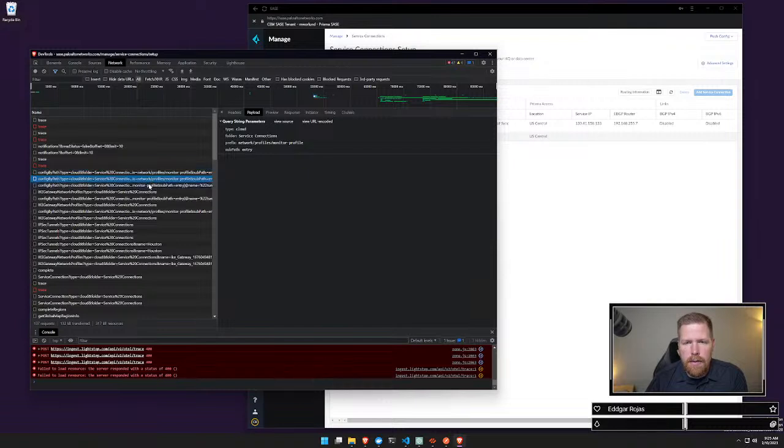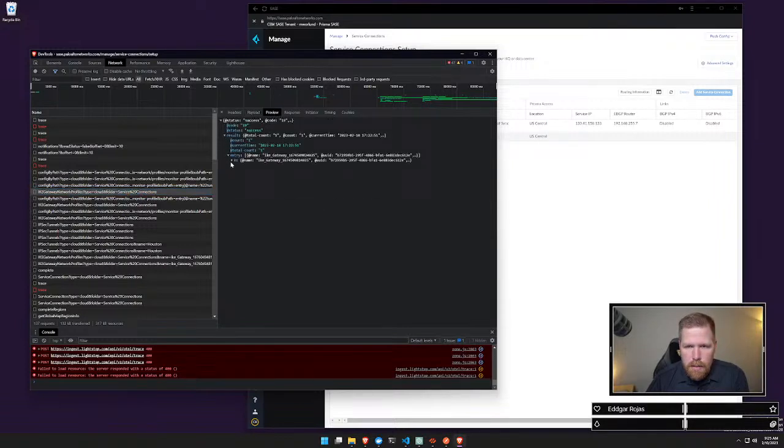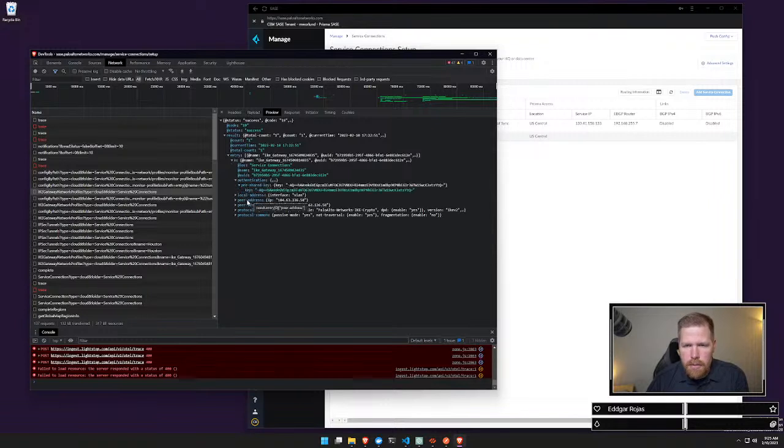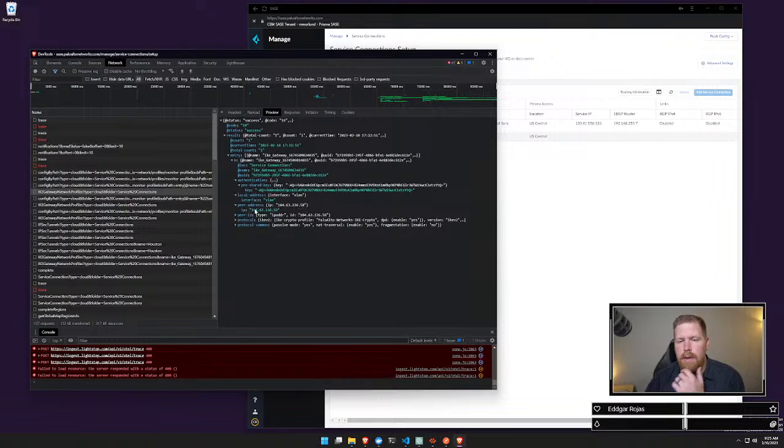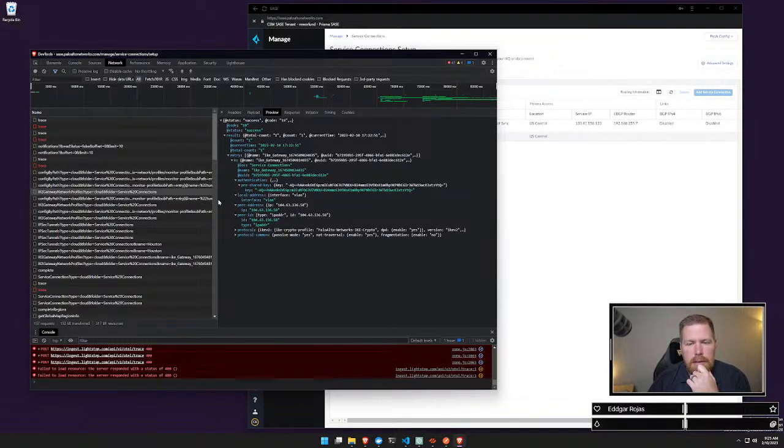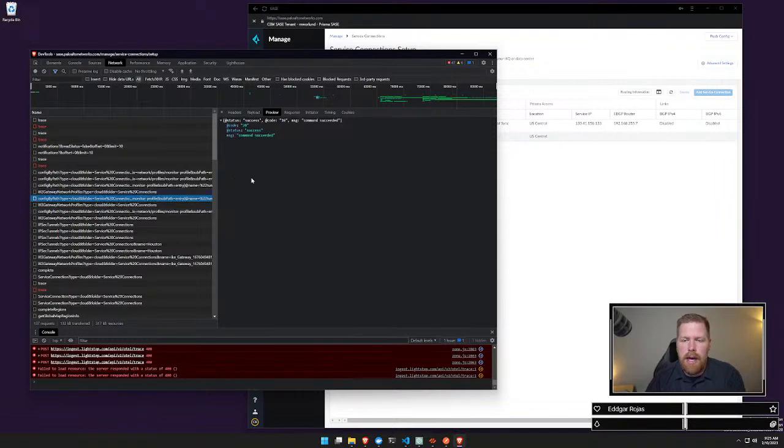Network profiles, monitor, Ike gateway. Let's look at the preview. Okay, here we're starting to see some goodies. There's a pre-shared key. Oh boy, I hope I don't need to enter the pre-shared key, as that would be terrible if that was the case. Hopefully we don't need to add the pre-shared key in a kind of hash, because that will really block the kick.